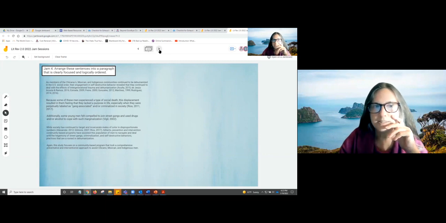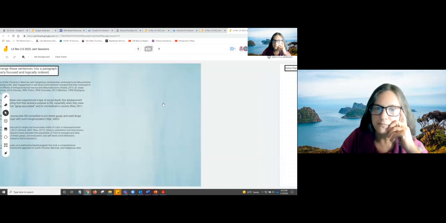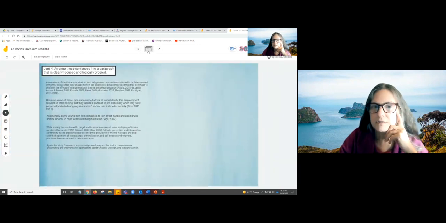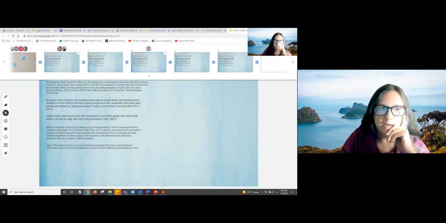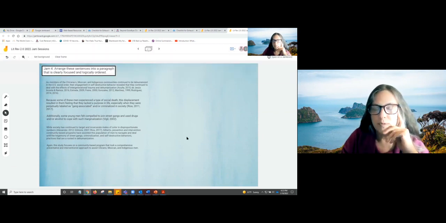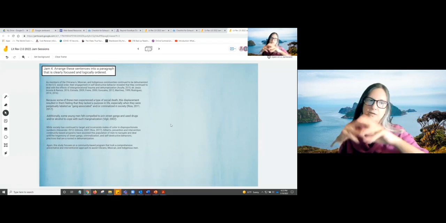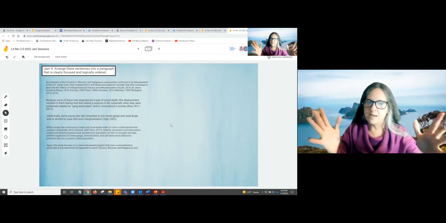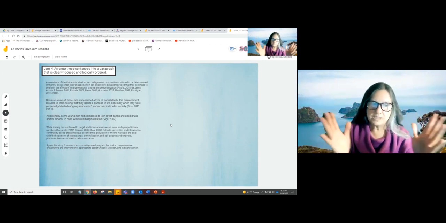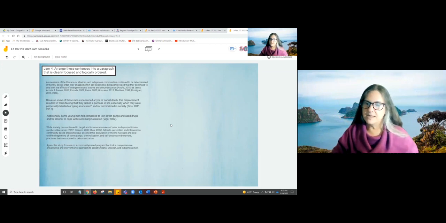So I gave you the same thing in like four different frames, I think. And if you're on one, you can always click this down arrow and click duplicate. And there's another one, if you want to go in and play around with it. Otherwise, as a group, we can figure out how you would put these sentences in logical order, thinking about here's the starter topic, and then here's how it's developed and also how it flows logically from one point to the next.